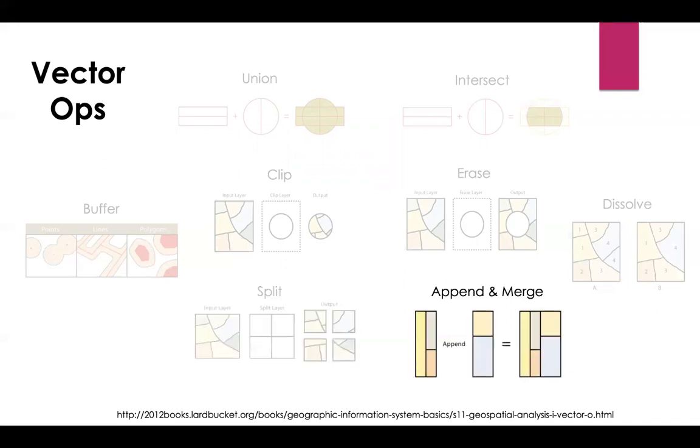Next, we have merge and append. In ArcGIS, these are two different tools, and I'll explain the differences. But let me first start with their similarities. These two operations are adding two data sets together. Say you have all of the counties in Oregon and all of the counties in Washington, and you want just one data set of all of the counties in both Oregon and Washington. You'd use one of these two operations.